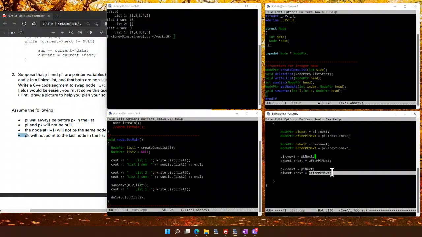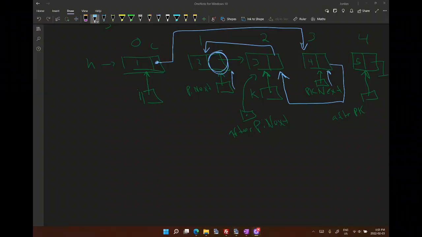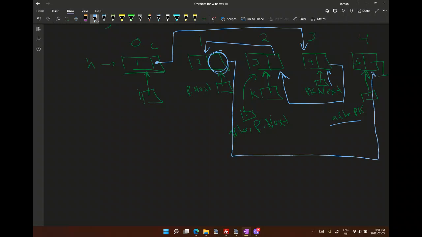Equals after pk next. So this is after pk next. So kind of crazy from there. But if we erase some of the other stuff we see behind here to make this clearer, then follow along with the path, you can see how we have the proper actual list now.